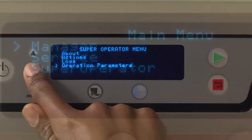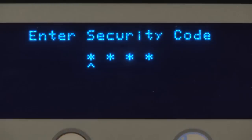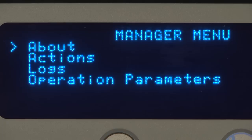Manager. This security level is the highest level attainable by the user. It requires the manager code to be entered before the security level will be elevated to manager. This security level offers unrestricted access to all of the options listed in the parameters menu. Because of this, it is recommended that the power to the machine be cycled off and on when access to the manager level options are no longer explicitly needed.